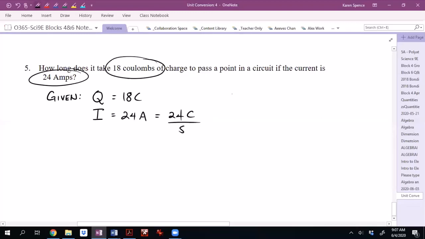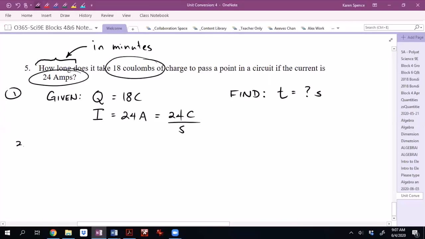That's what we're given. What are we asked to find? Look for your question words. How long? Ooh, how long does it take? So that's going to be a measure of time. So we want to find time in seconds. We don't know. And because this one I wanted to focus on unit conversion as well, I'm going to say how long in minutes is this going to take? So step one, we found our given and our find.